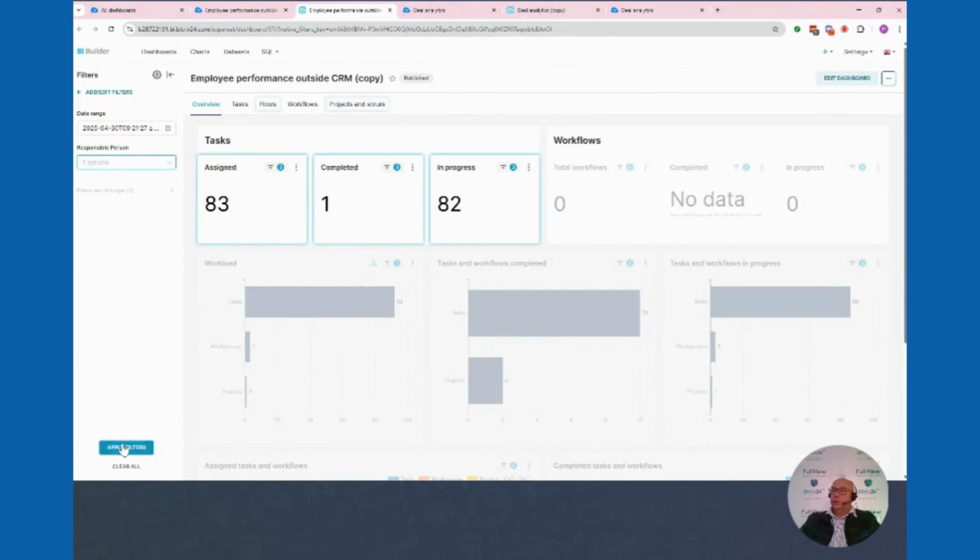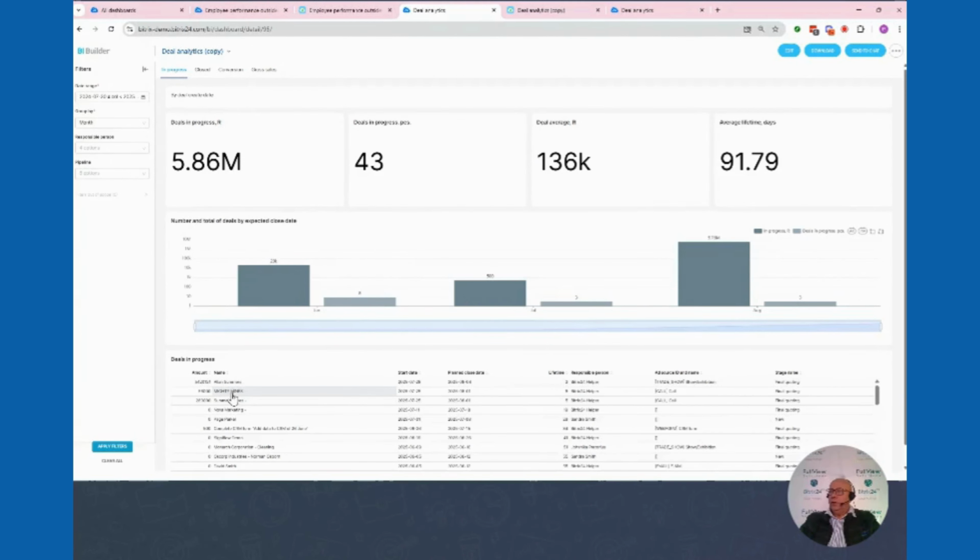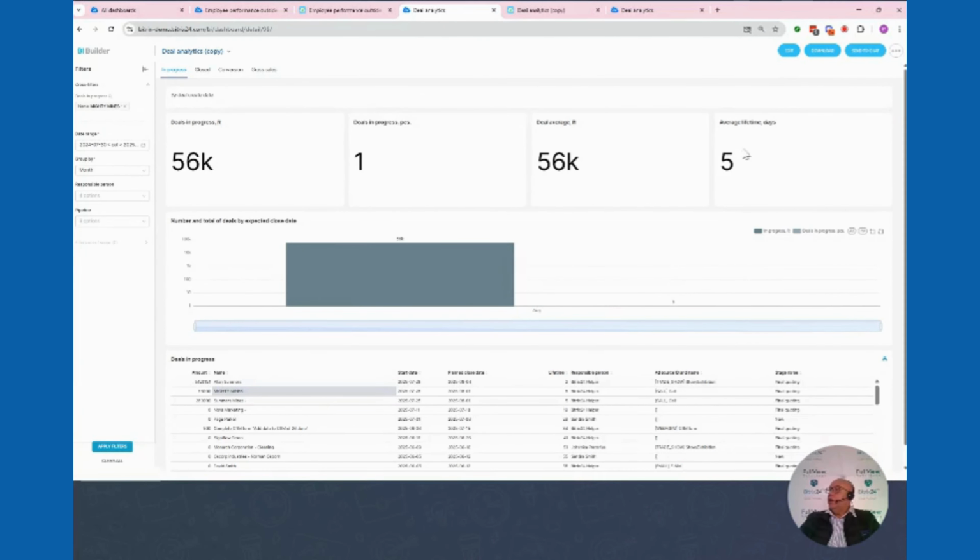Now that was not a good example. Let's just go apply the filter again. And once you start doing the cross-filtering, wait, my report has gone a bit weird there. Actually, the best one to do this is on Deal Analytics, and I'll go to Mighty Minds. You can see there it changed all these items because it's now based on this filter that I clicked.